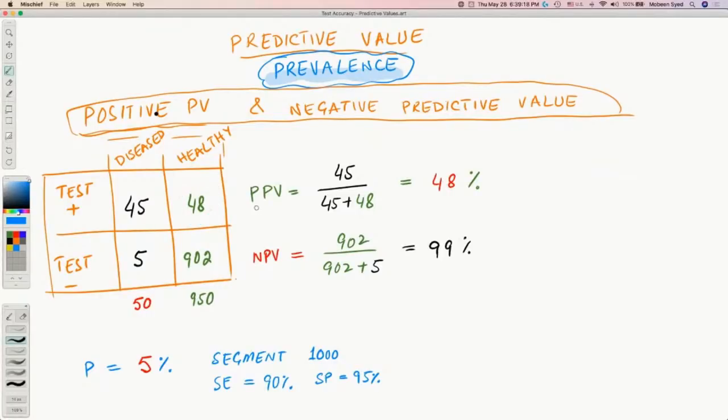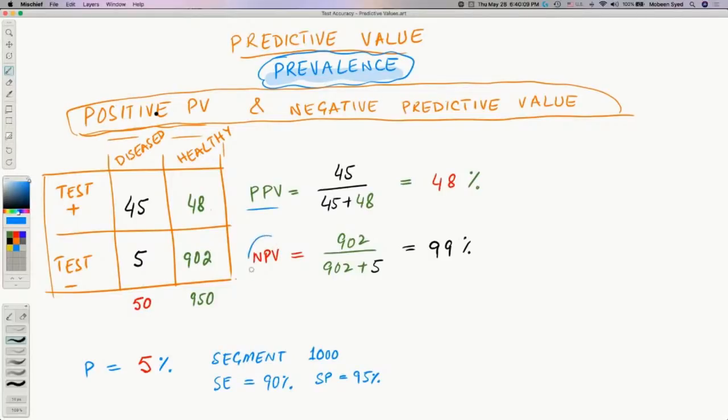Now, if we take the positive predictive value, keep an eye on it, prevalence is low. Now, look at the positive predictive value. We take all the people who are declared positive by the test, and then we take the actual people who are positive. So we take 45 who are positive, divided by all the people declared positive, among whom there are people who are incorrectly declared positive. And look at the predictive value, 48%. This is what we say: the test is correct half the time. It doesn't mean that the test itself is not correct all the time. The test specificity is 95%, but because the prevalence is low, the chances of the test coming back positive and being really positive go down.